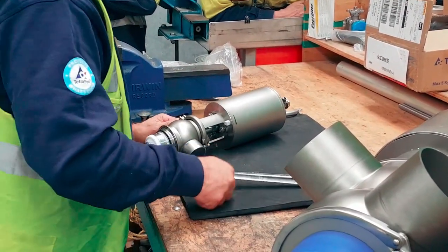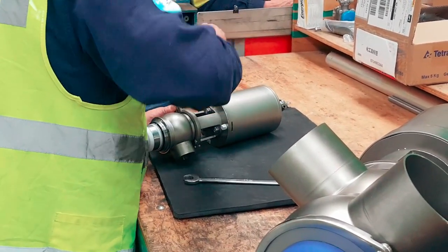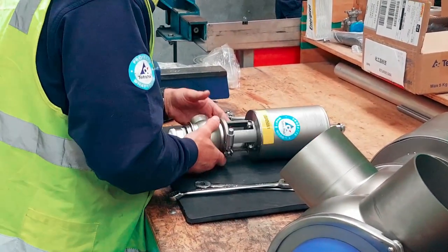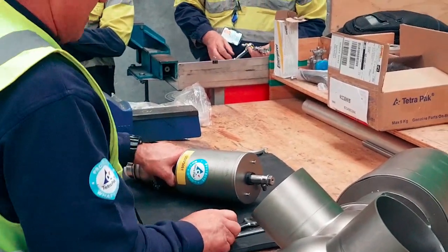See? I can't get a 17. Yep, I can't get a 17 in there. I can get a 17 on the bottom, maybe. Can you not use the top side of the actuator? You can. And then the energizer. Yep.